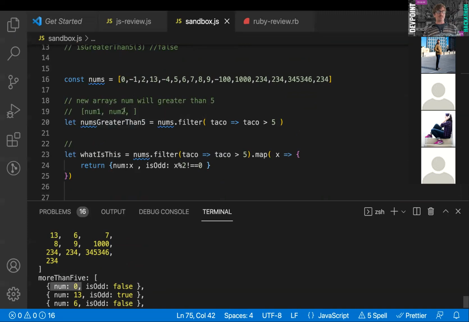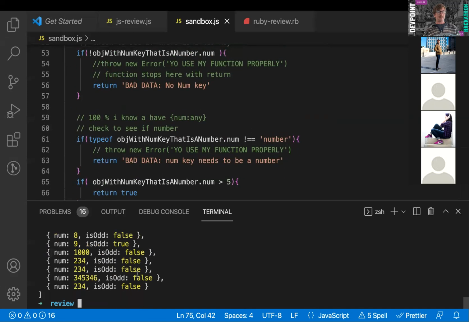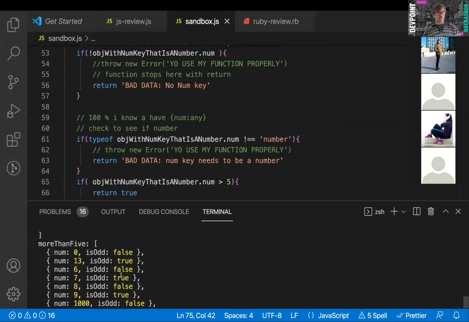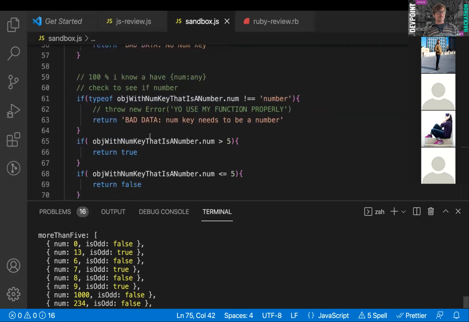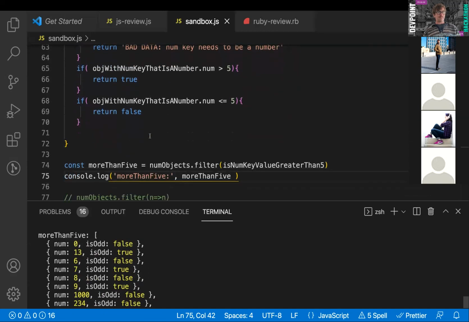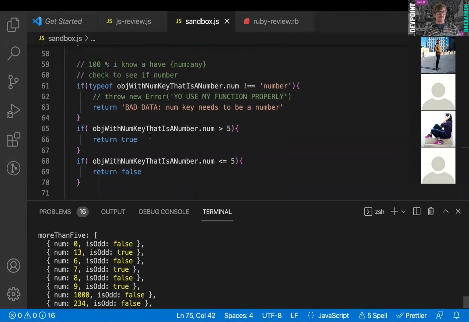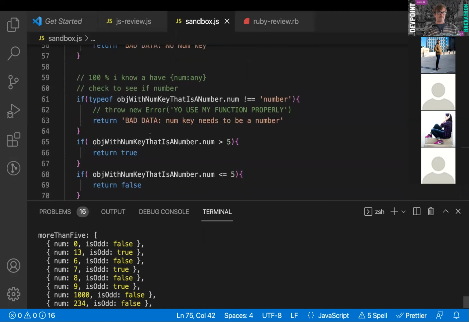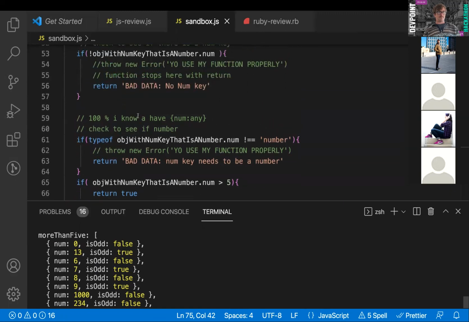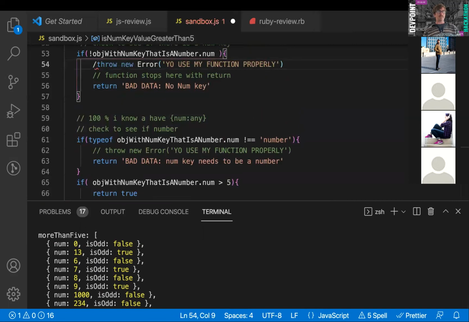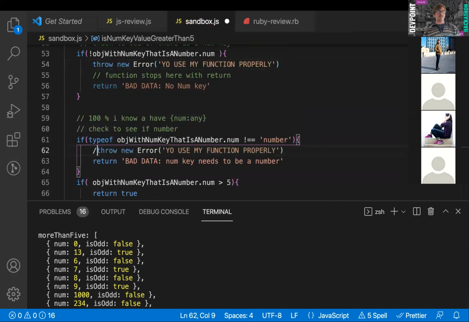For some reason, it's keeping that 0. It's getting rid of all the other ones less than 5. Let's maybe put my throws in there. Maybe it doesn't like one of these.